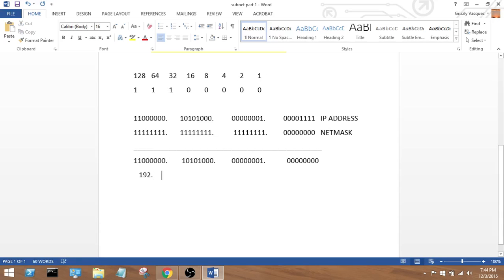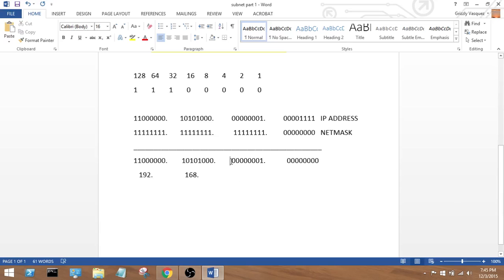They're turned off. Okay. Now for this one, we have a 128. This one is not used. This one is. So 128 plus 32, that's 160. This one doesn't get used. And then this last one that's turned on is the 8s. So now we have 168 dot. And now we go to this one.